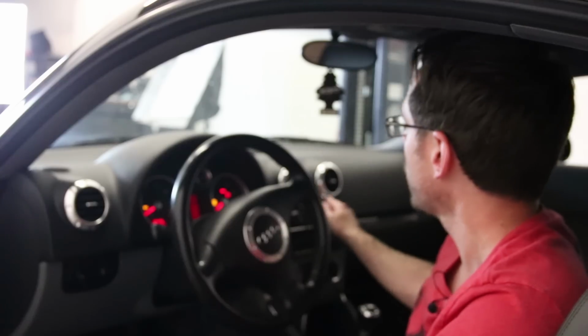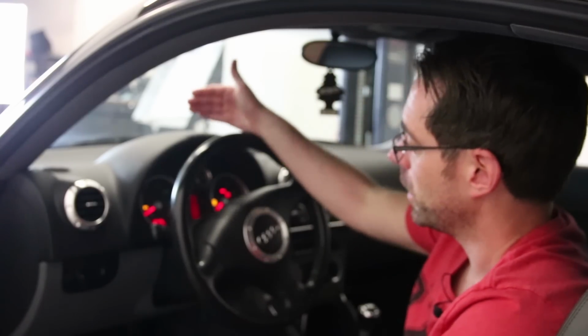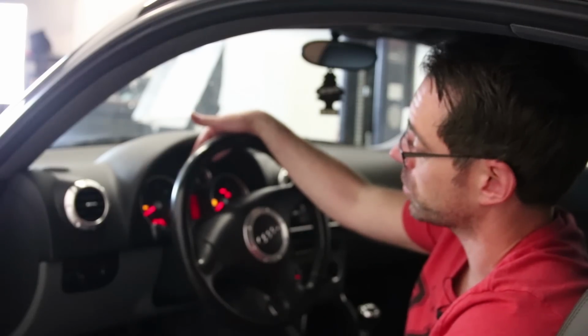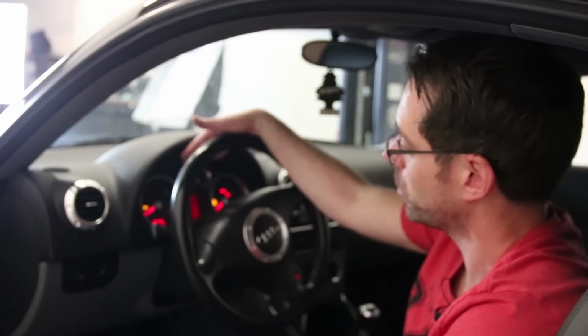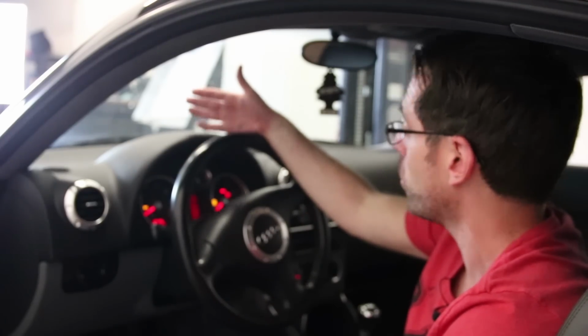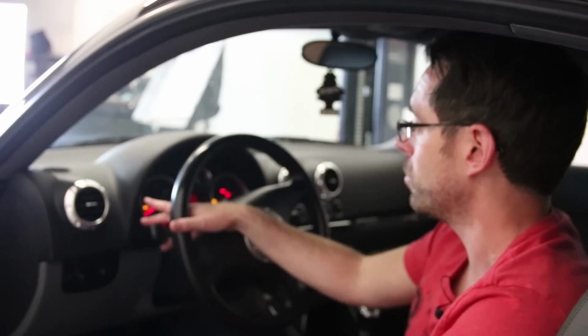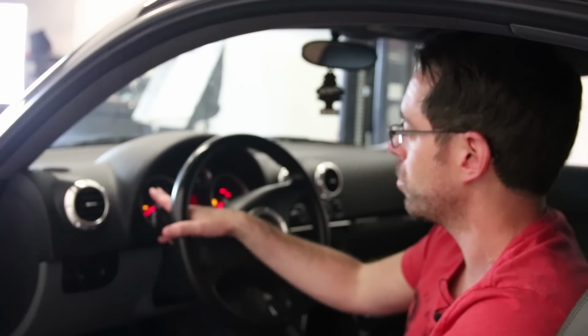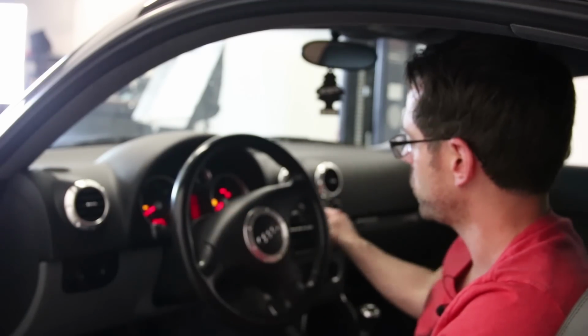So usually what will happen is they'll start to mess up over time and sporadically hiccup. And then eventually it'll get worse and worse until they stop working altogether. This car, coincidentally, the hazards actually work, but oftentimes when the hazard switch starts to go bad, the hazards mess up too, which they're not doing now, but it is pretty clear the left and the right side do not work at all. So it's very likely that this is going to be related to your hazard switch.